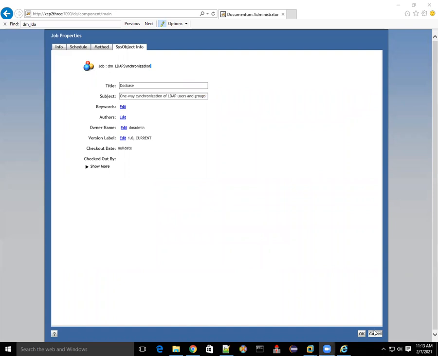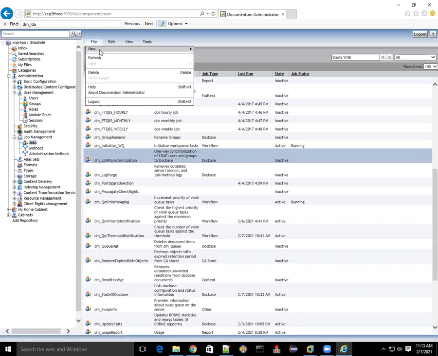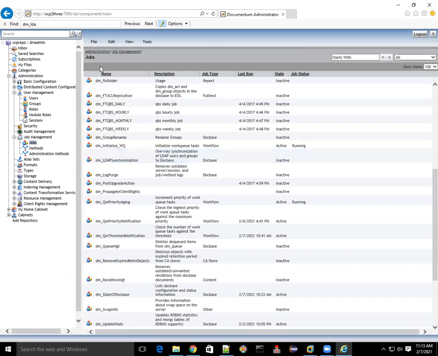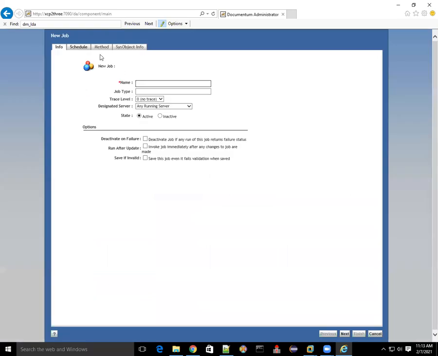So this way we schedule it, and it will automatically start executing at that particular interval of time. When the particular moment comes, it executes automatically. In case you have to create a new job, go to File, New, create a job. Let's say test job, or you can say your delete change request job.